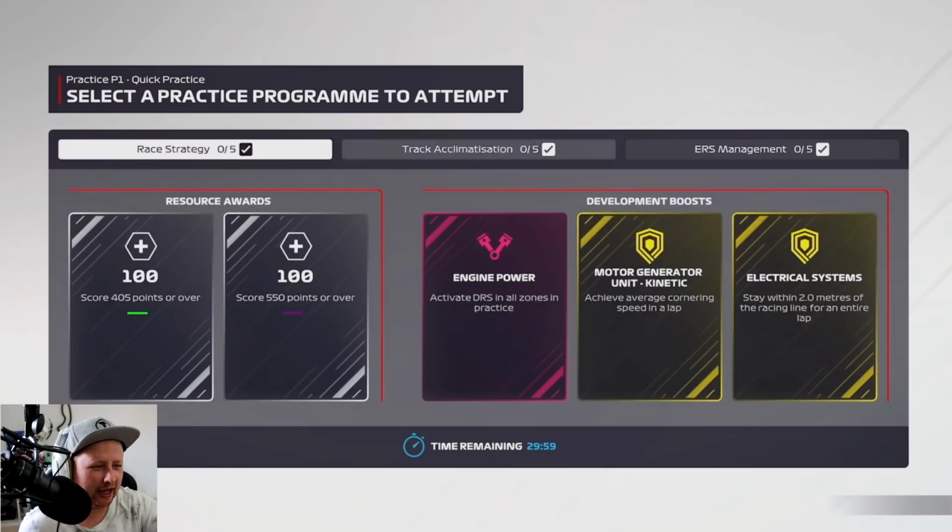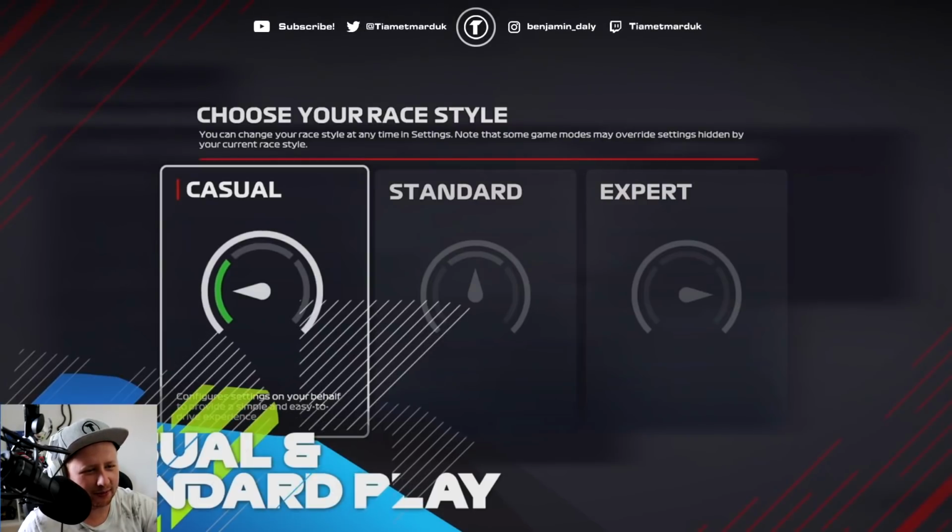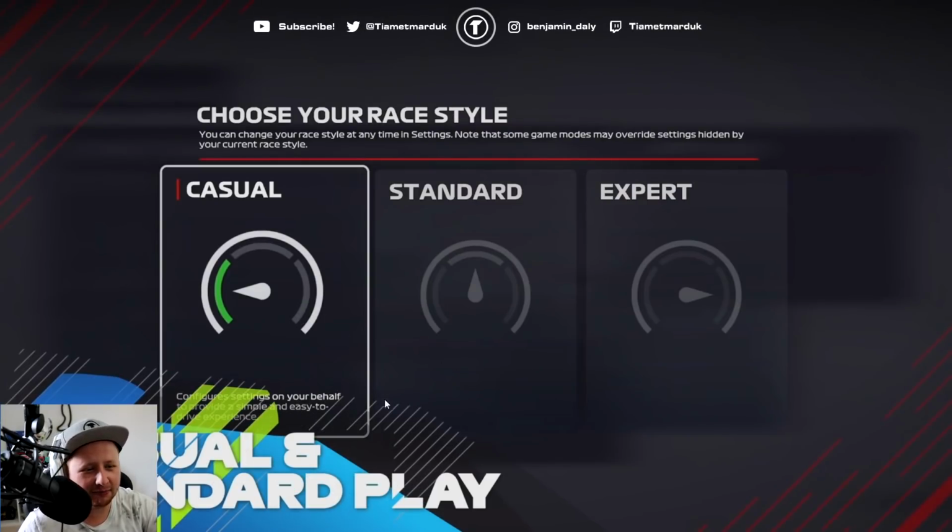Practice programs, again, we've already seen this. This is the new practice program minigame. If you don't want to actually manually do them on circuit, you can set the game to do it for you, and you only have a certain amount of time for a practice session. You'll see which ones take up the most time and have the most benefits, and which ones have a higher or lower success rate based on what you want to go for. So it's pretty cool.